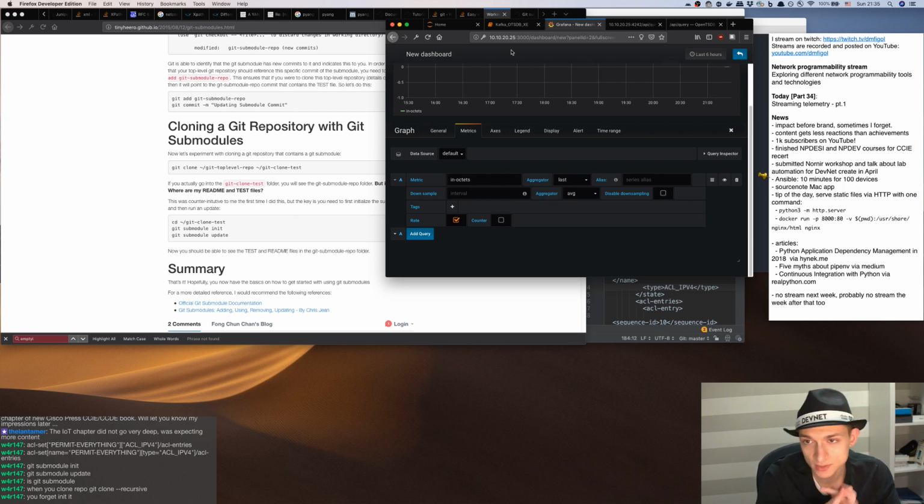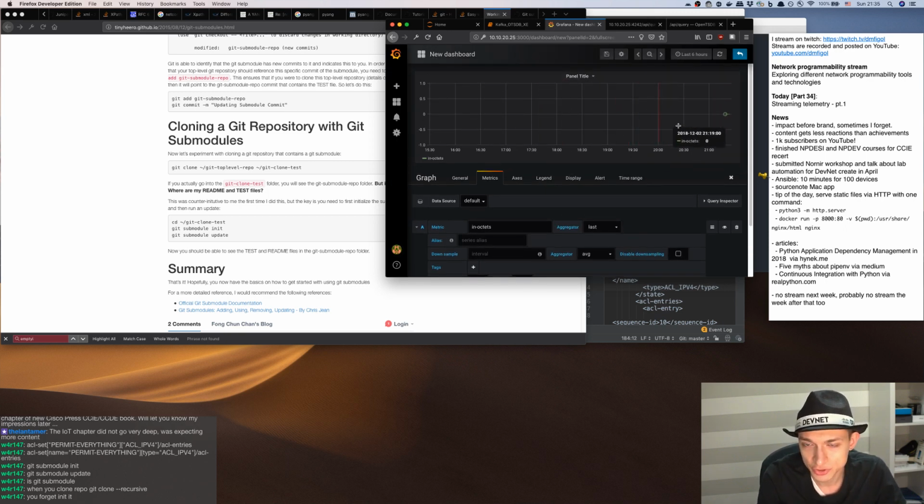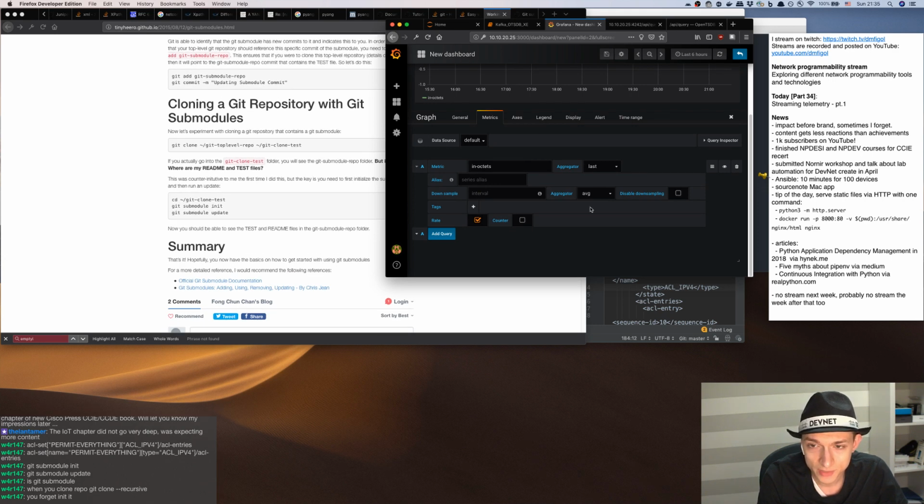And we actually didn't get Grafana to work the way it's supposed to work. We don't see a graph with changing data here, so I don't know how to do that. I tried following the instructions, but it didn't work. So yeah, that's all for my stream today. And I don't see any questions in the chat. So let's wrap up.